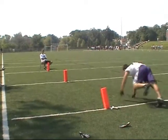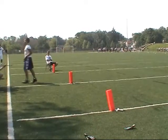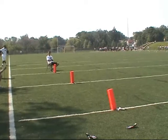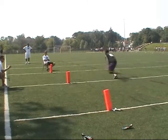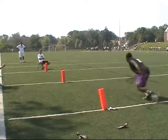Well, Charlie, this is a speed drill all about changing direction. The way it works is you start in the middle cone, and you're allowed to start with the leg going to the left or right, whichever way you want. You sprint 5 yards, touch the line, sprint 10 to the far cone, and then sprint through the five, all the way through. It's all about changing direction.